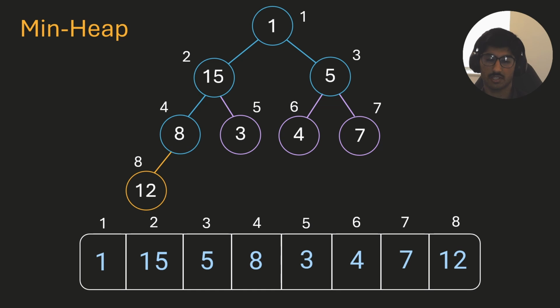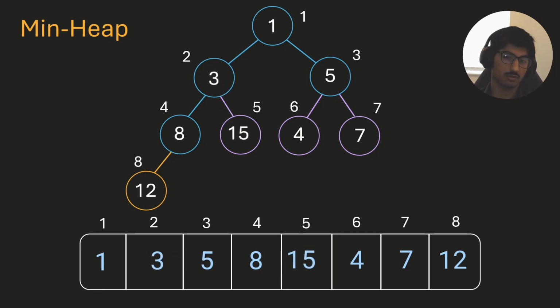So we just flip the check that we do. For a min heap, we check if it's smaller than or equal to, and with a max heap, we check if it's greater than or equal to. Now that we've flipped 8 and 12, we check if index 8 has any children. It does not, which means it's a leaf, so we can just stop the heapify operation there. And then we just move on to the next parent node.